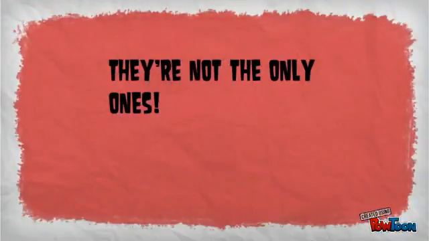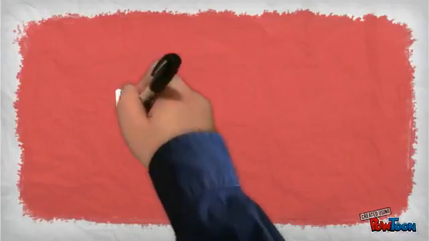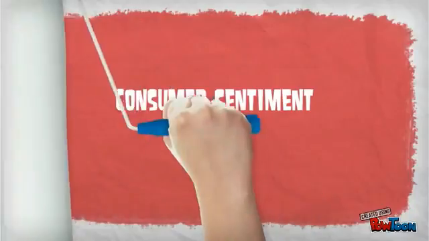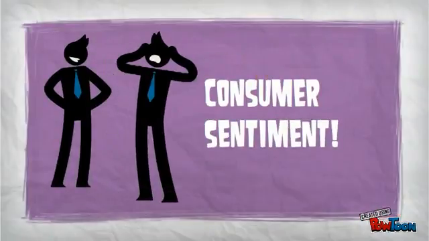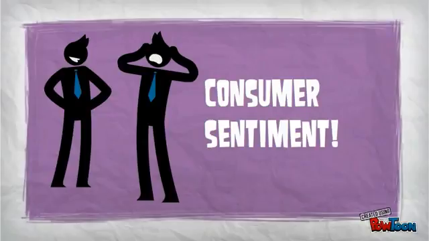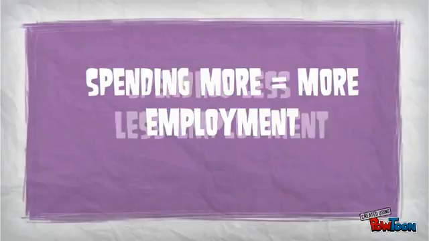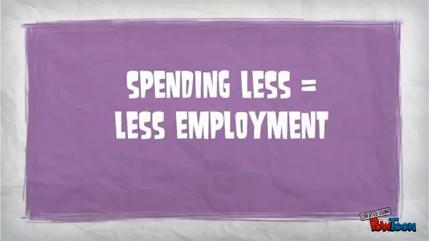Now, I remember when I said they're not the only factors, there are other ones. But one very important one is consumer sentiment. Practically, it's how much the consumers enjoy the economy, and in response to that enjoyment, how much they trust, spend, or reduce spending. Now, if someone doesn't trust the economy, they're not going to spend as much. They will reduce spending. Reduction in spending means a reduction in production. And a reduction in production means a reduction in what? Employment.